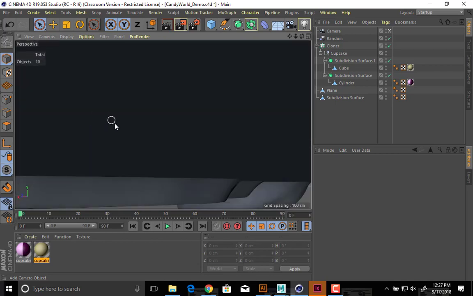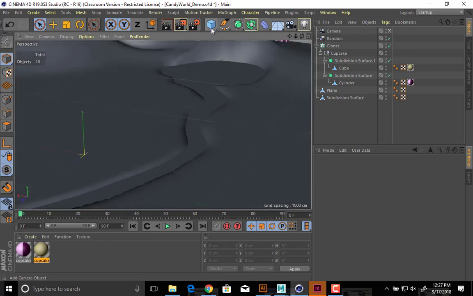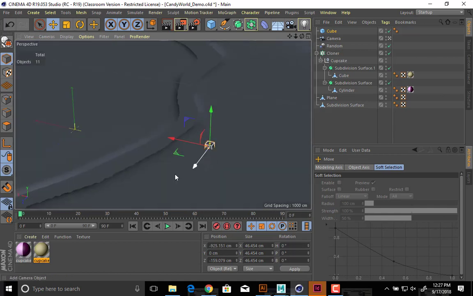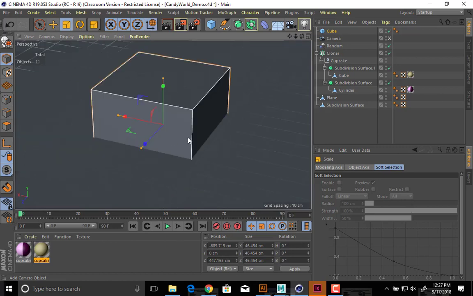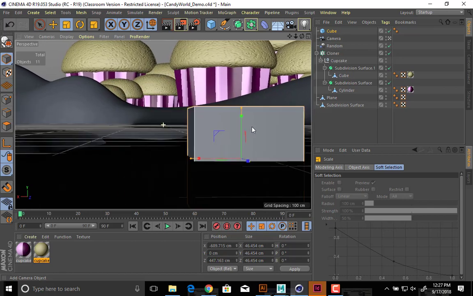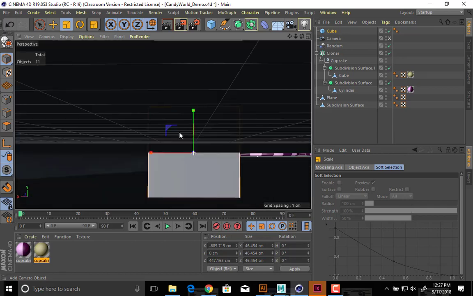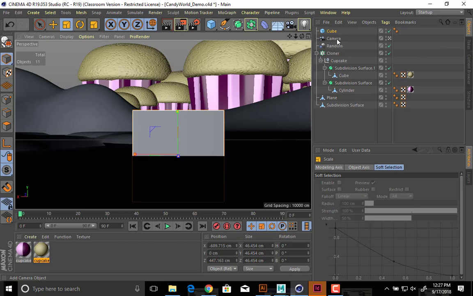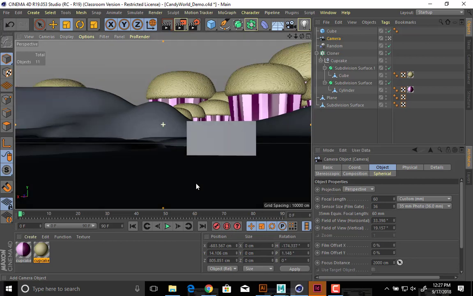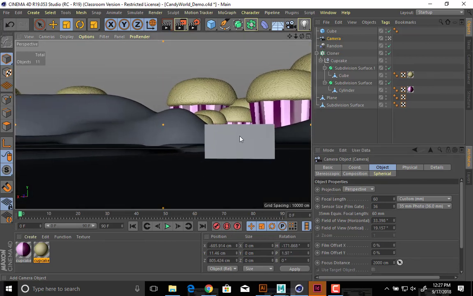There we go. And then what I think helps too when you're setting up a camera, just create an object. Like I know I want my building and stuff over here. So I want to see the river, so it's going to be like right there, okay? So I created a small object, I hit O, and now I have something I can pivot around to help set that up. So that's where I'm going to be putting my environment. And maybe 80 was a little bit too much. Let's go with 60. Yeah, that should be good there.